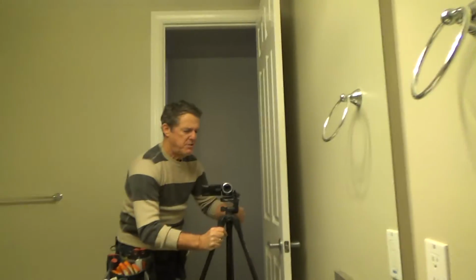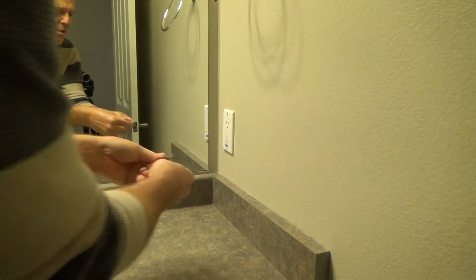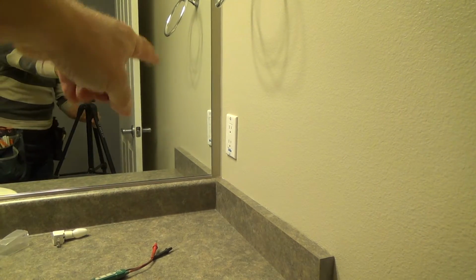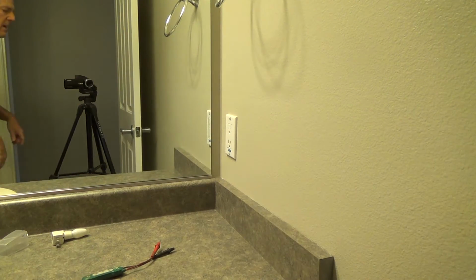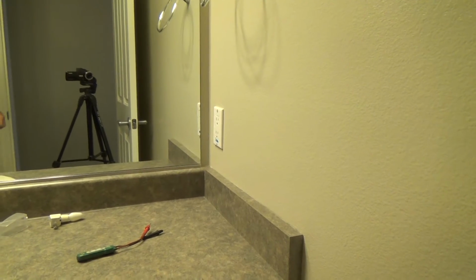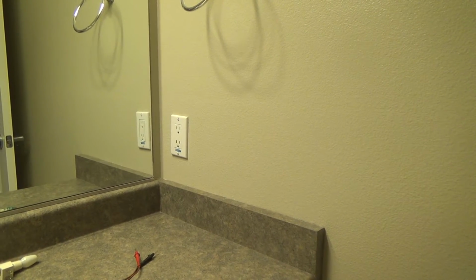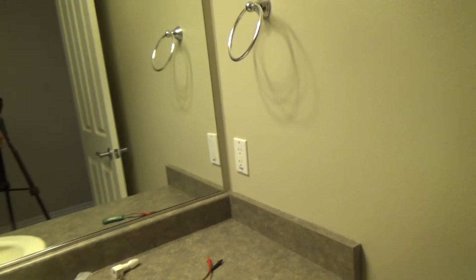That means that other GFI outlet on the other side is connecting into here. We can also test that with my tester, and I know that's off. Okay. And now I can work on that. Did you know that? I don't even have to turn the breaker off. No, this GFI is connected to that other one. Yeah, just like that. I don't have to turn an electrical breaker off or anything. So let's see here. I'm not quite sure how I'm going to do this so that you can see what's going on. Okay, I think I can do it.